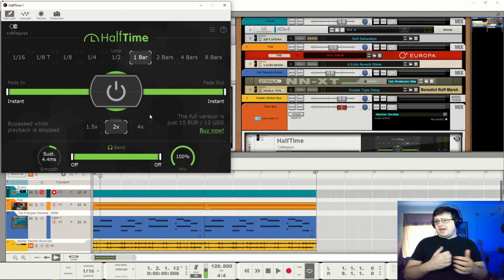However, I must be fair and acknowledge that there are a whole pile of people who make their music by getting slabs of audio, loops, and then choppity-choppitying on them, and that this is just another kind of choppity, very similar to one or two of the devices that were inside the Effectrix that I looked at just before. Obviously this has less ability, but it's significantly less in cost. And again, it seems very well built. The Cableguys really do seem to specialize in doing this kind of thing.